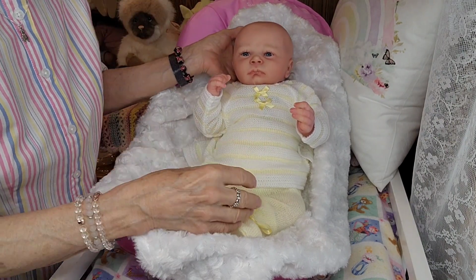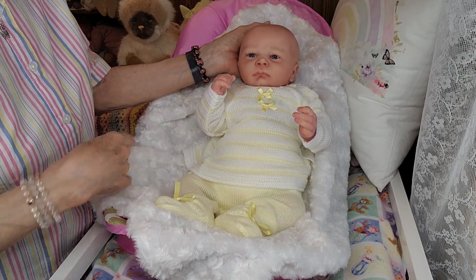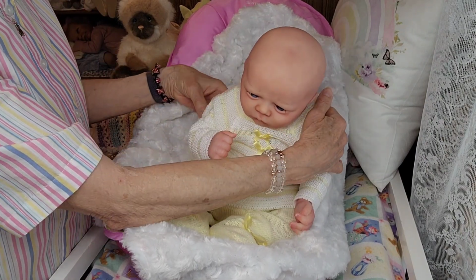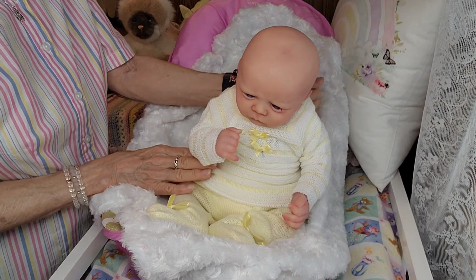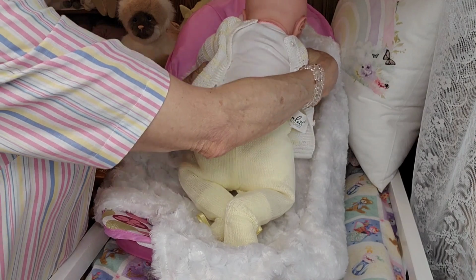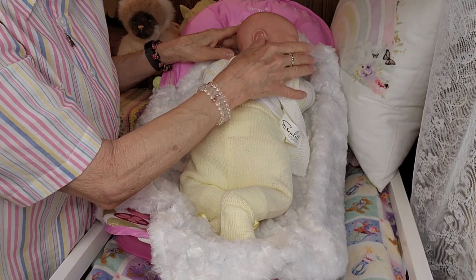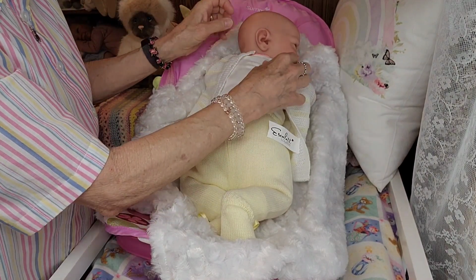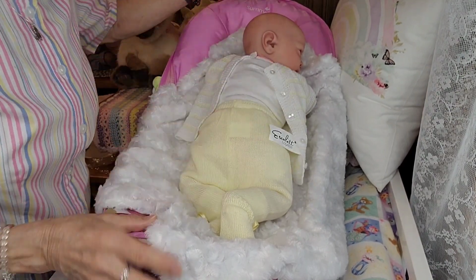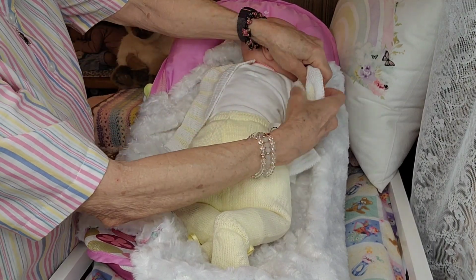But I'm sitting here and I'm looking at this outfit, and it is fitting Little Miss Annie perfectly. So Claudia, you can see that you chose the right size, and she's a preemie. She is wearing size preemie. So let's go ahead and turn her over, because I need to button the buttons. Let's get her all settled up real comfortably, and you can see her little pudgy cheeks, the little cheeks that I fell in love with. I'm going to go ahead and put this underneath her chin. So yeah, I was really hoping that you'd be able to see her much better in this little baby carrier.